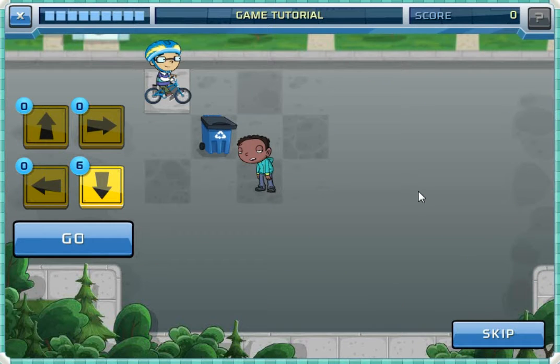Okay, time to get this food delivered. Using the arrow tiles, navigate your way through the neighborhood and deliver the healthy snacks. Pick an arrow tile and move it to a spot on the grid. When you roll over a tile, you will travel in that direction until you hit a different tile or are blocked by an obstacle. This number here is how many of that tile you have left. If you want to return a tile, just drag it back to its container.